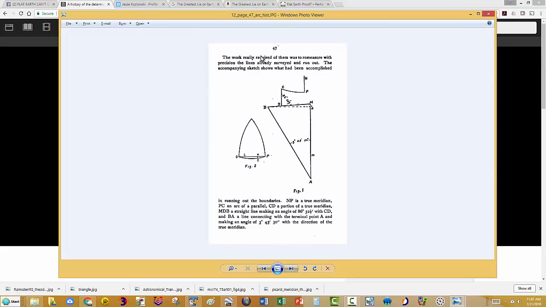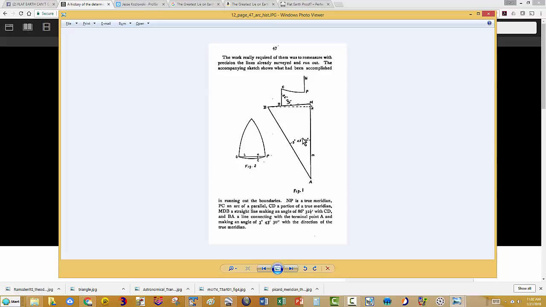Now here's page 47 out of Butterfield's book. And that's a sketch from Mason Dixon of the work they did along what's called the Mason-Dixon line, but it also involves the establishment of the boundary between Maryland and Delaware. And they literally measured this line over 344,000 feet long. They measured that line using rods laid end to end to measure that distance. And they measured it backwards and forwards and came up with very exacting comparisons, to within inches.